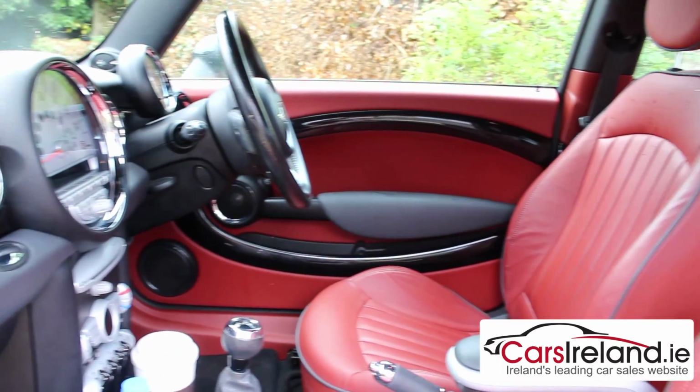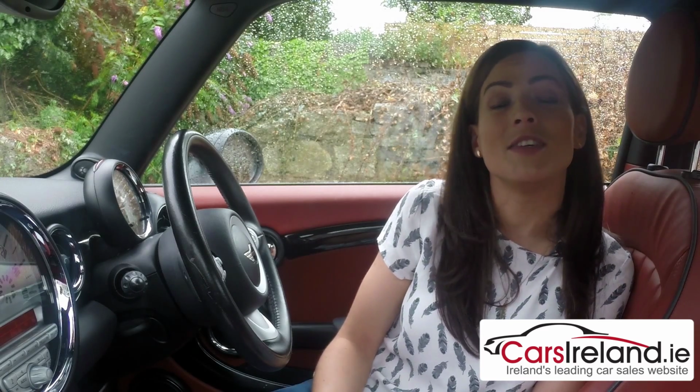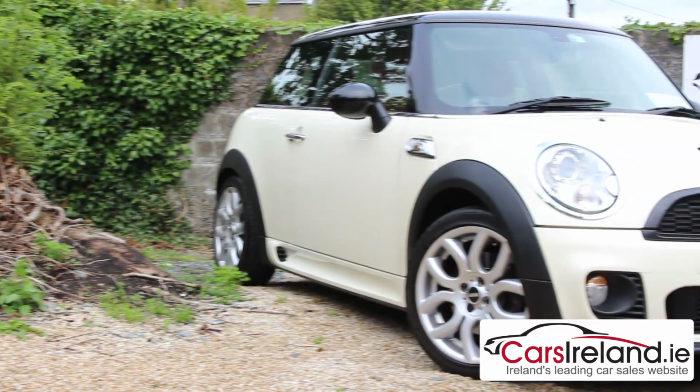You might have noticed that this one comes with a particularly vibrant red leather trim, and a lot of these do come with loud styling like this because it's the type of car that people like to pimp up and really put their own stamp on. From the traditional racing stripes to the checkered roof, or even a leopard print one like I saw recently, whatever you're into, it's the type of car that you can really make a statement with.